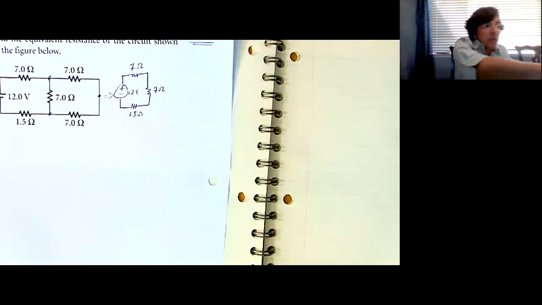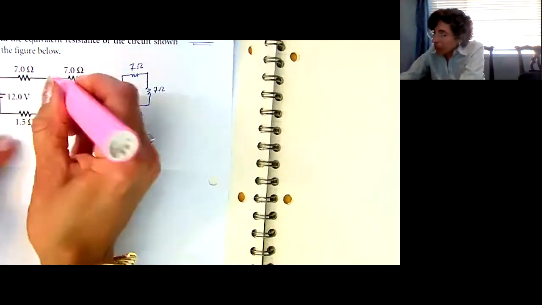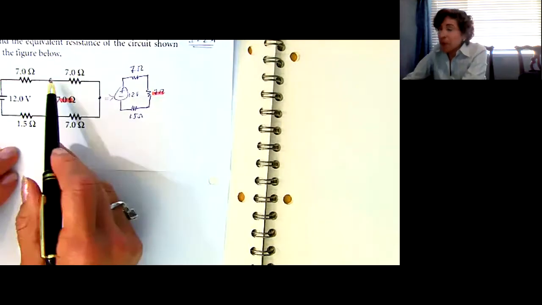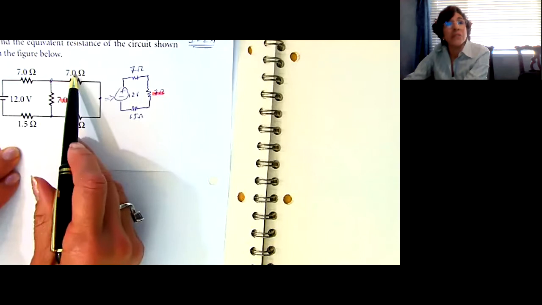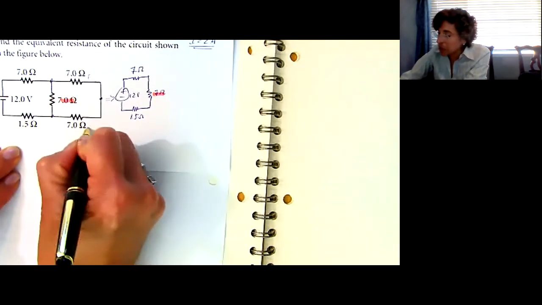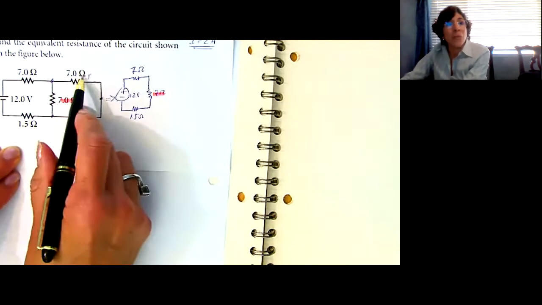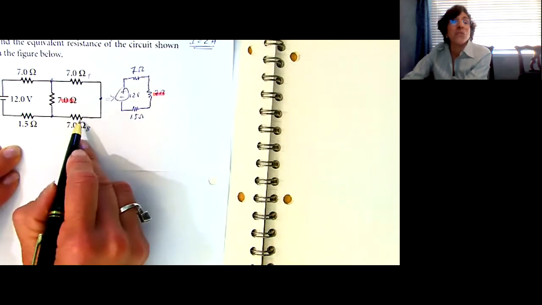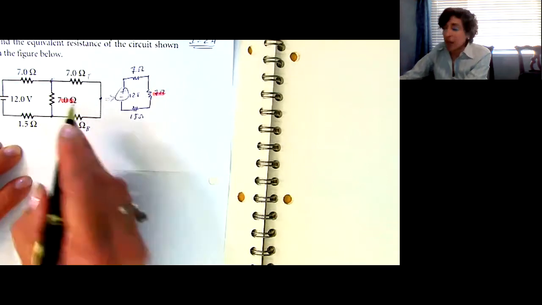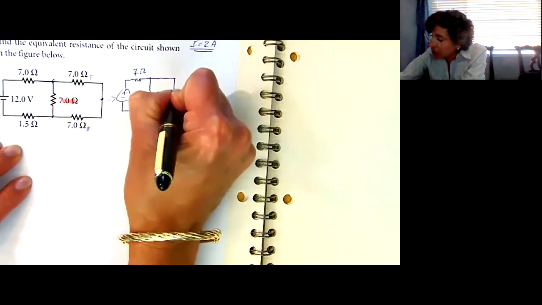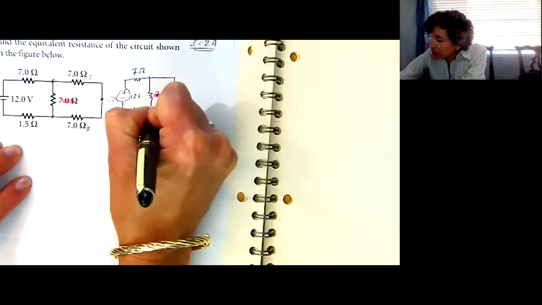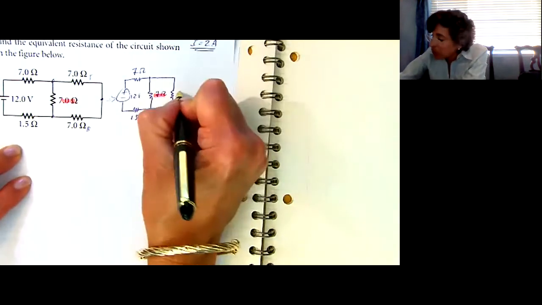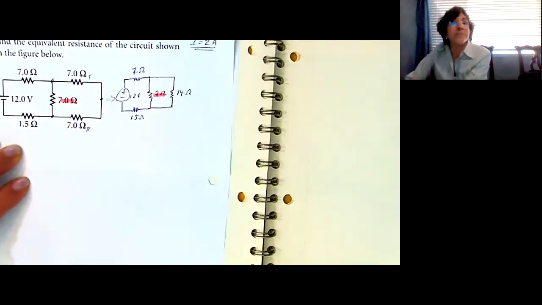There's too many 7 ohms. Let me tell you what I mean here. Okay, this 7 ohm is this 7 ohm right there. The top of this 7 ohm is connected to this, I'll call this one top, and this one's the bottom 7 ohm. But this one and this one, these are in series. So I can add these 2 and say they're 14 ohms in parallel with this guy. So let me redraw that. So my 7 ohm top and my 7 ohm bottom, that one became 14 ohms.